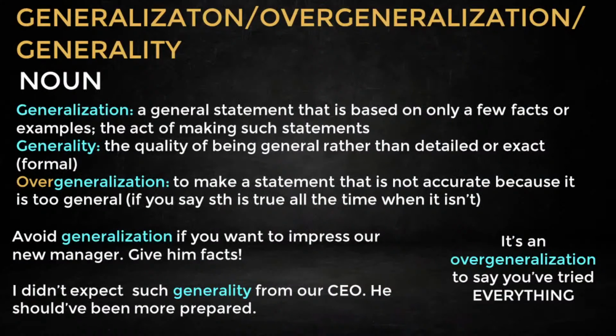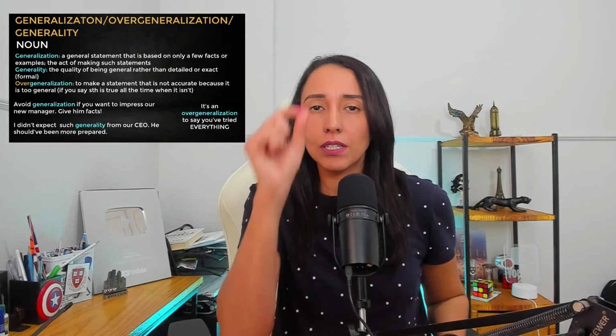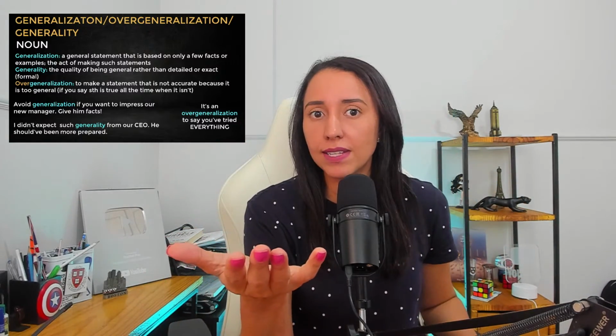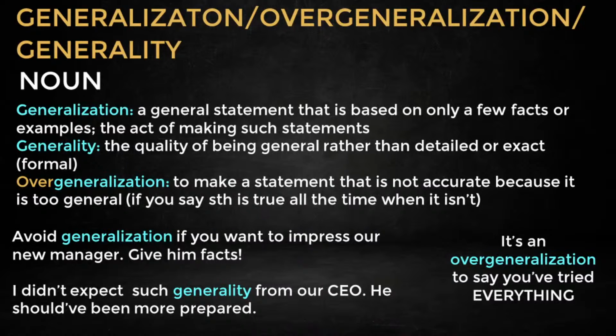But what is the idea here? It's connected to the example that I shared. If you always say that something is true, it's always true when it's not. That's an overgeneralization. No, this always happens, okay? No, I tried what students do. That's an overgeneralization. I tried everything. Did you try my academy? Registration is open. No, you didn't. So it's an overgeneralization. You didn't try everything. So when you say that, it's an exaggeration. It's an overgeneralization.